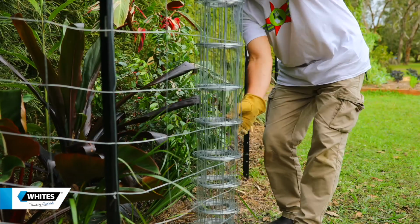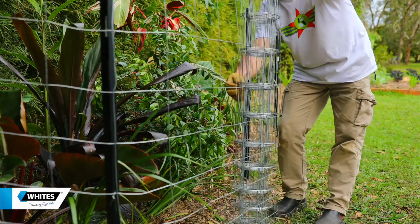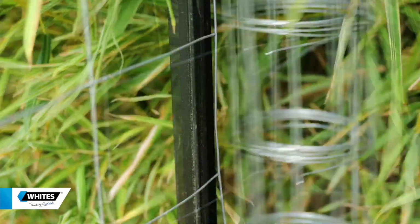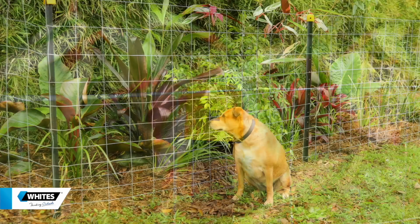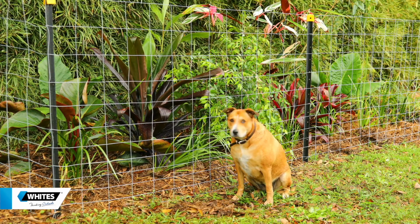around. Just simply work your way around until you reach the end and then use your wire pliers to cleanly snip off the excess. If you want, you can now pop on those protective post caps and that's it. Our plants are all dog safe.